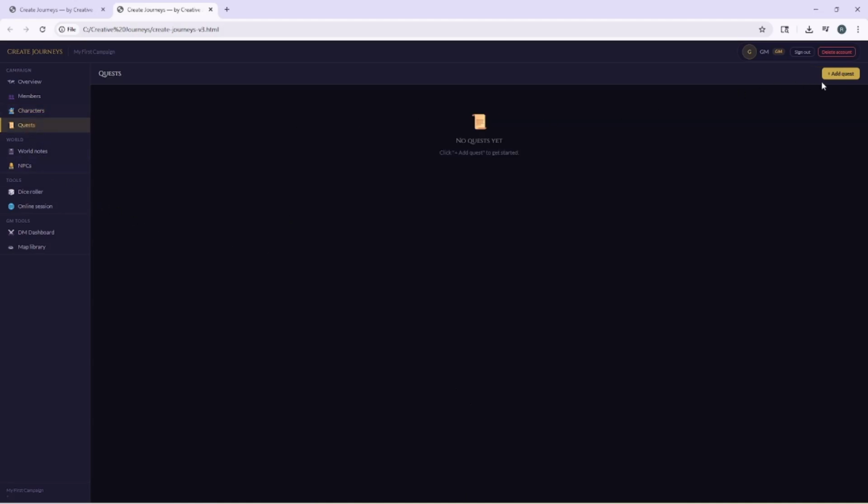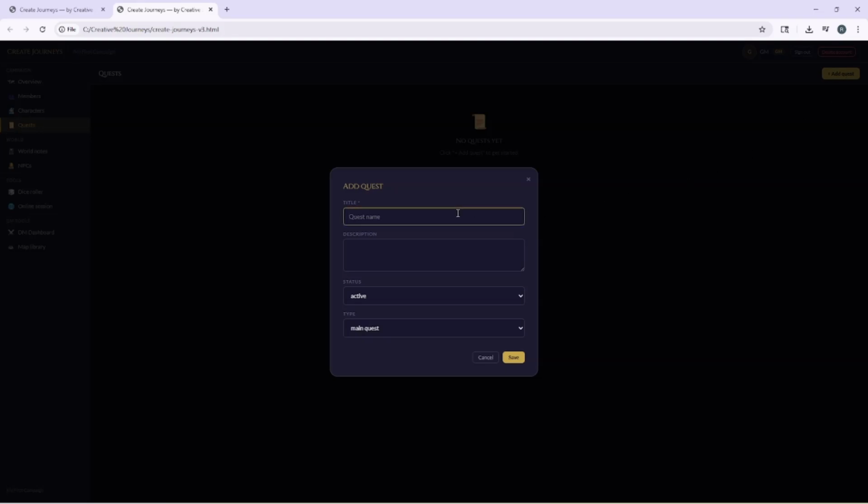Next up is Quest. You can enter a quest name. You can give it a description. And you can decide its status. It's active, in progress, completed, or failed. We're going to say this one's in progress.